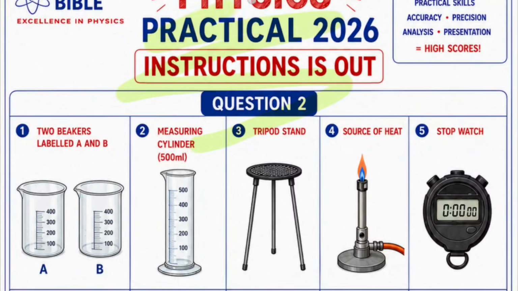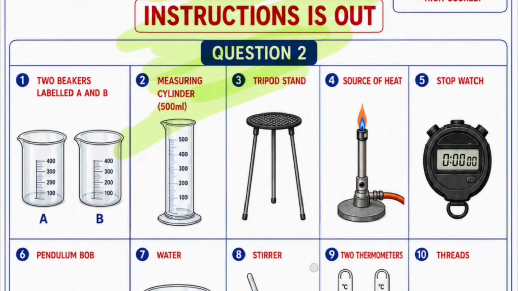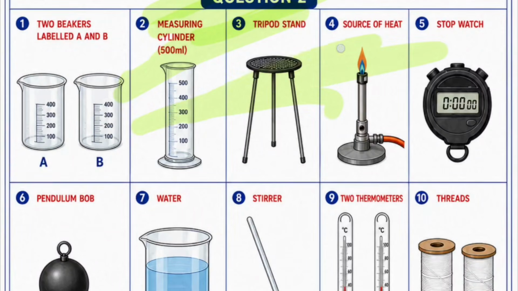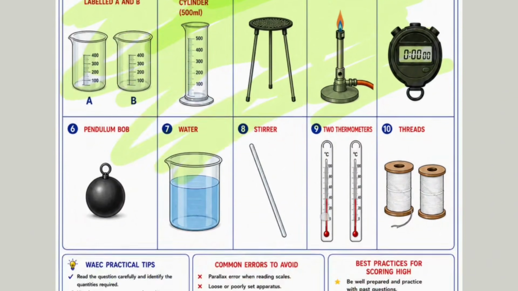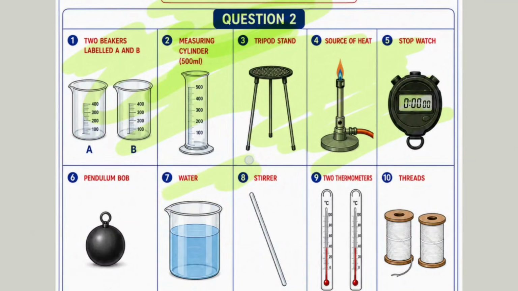As I promised you in my last video, the instructions for the physics practicals have been released, and these are the apparatus we are meant to get for question 2. So I'm going to give you the expected questions that will come under this question 2 and what you must do. I will show you how the table looks like.